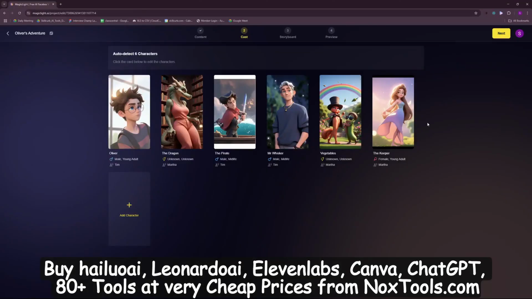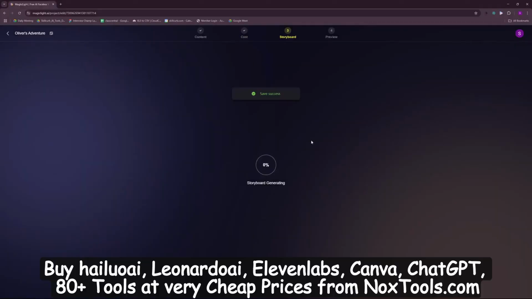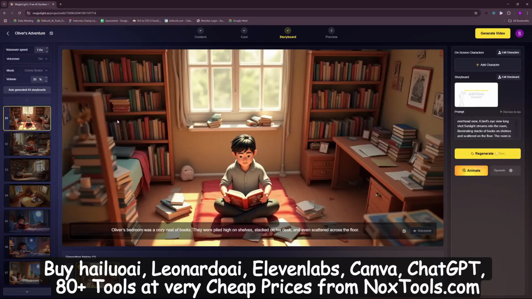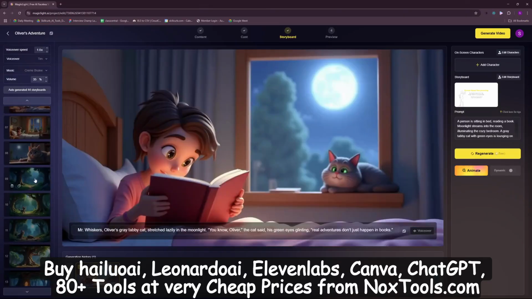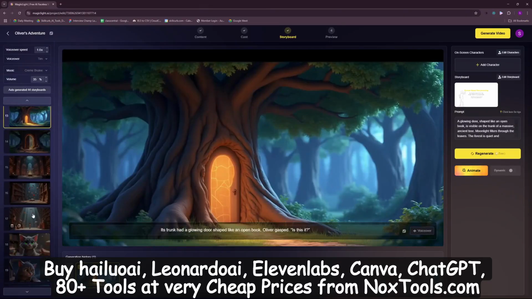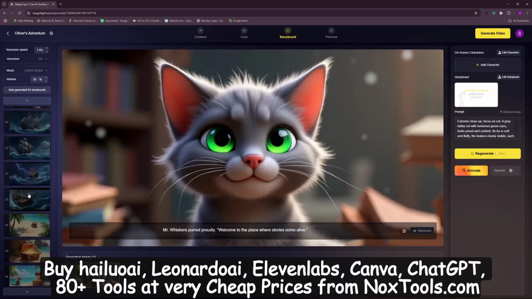So now that our cast is done, we can just hit next, and this will start the storyboarding. Now it's actually going to go on and map those characters and their images over the story or the storyline that we have. So we're gonna start generating images for each frame. So there you go. We have all our scenes ready. This is the second scene, the third one, the 5th one, and it goes on and on. So we have around 44 scenes here.